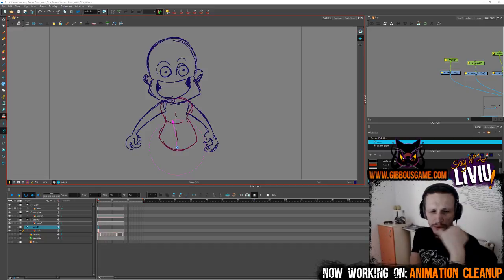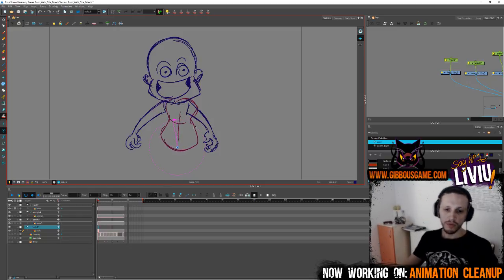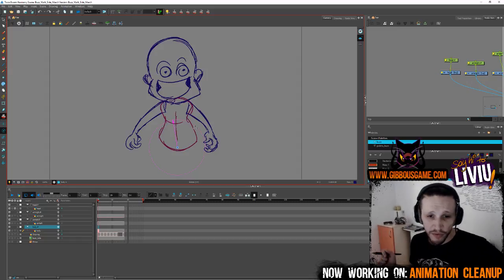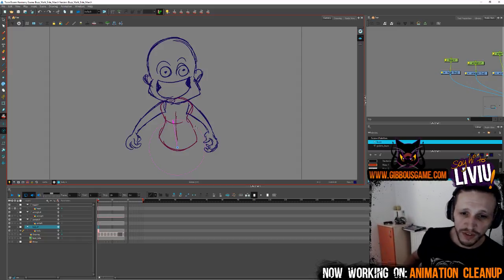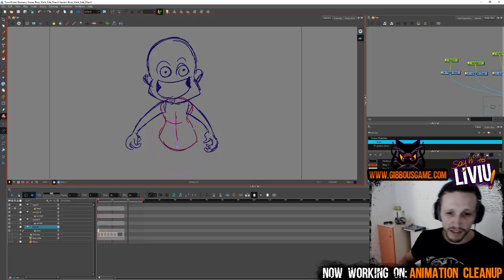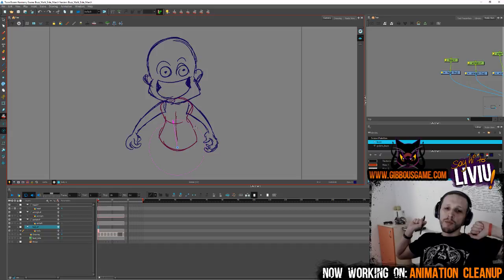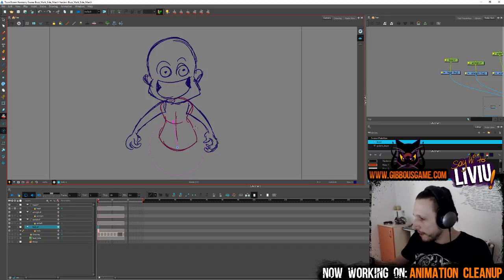Can you rotate things with hotkeys? Actually, to be honest, I don't know. It's just always been a lot easier for me to do this, right? So I'm not sure. I mean, probably. Again, I'm not the kind of guy that just looks up everything about a software. I just sort of discover things along the way. I don't know everything that you can do with Toon Boom, but what I know is just super helpful, right?